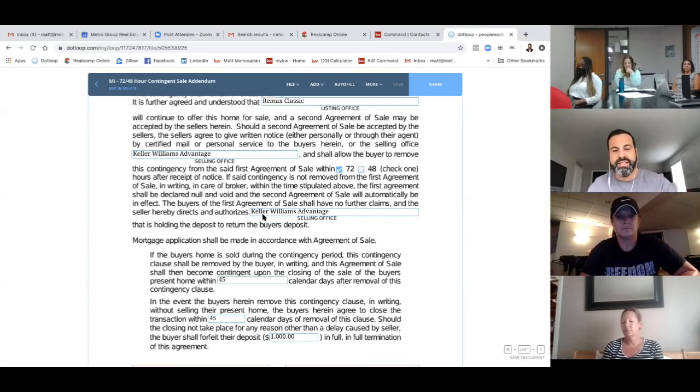Yeah. That's the difference. The first right of refusal is the key part, which basically means, hey, buyer number one, you can still purchase the home with the terms that are agreed upon, but in order to do so, you have to waive your contingency to move forward and close within this period of time as specified on this addendum. Now, if you want to agree to something else or change the terms, you can. That's the beautiful thing about agreements: they can be amended, but it has to be agreeable by all parties.